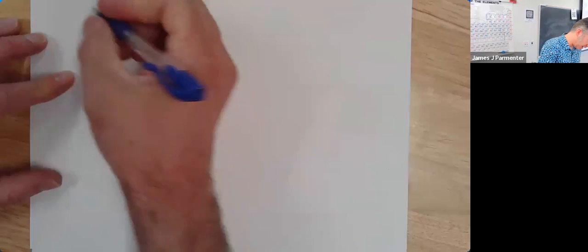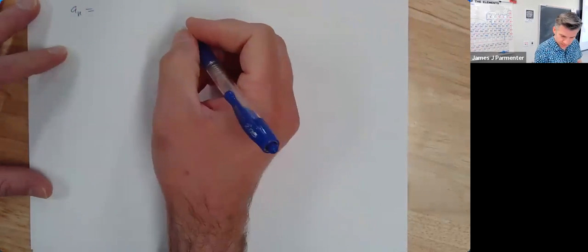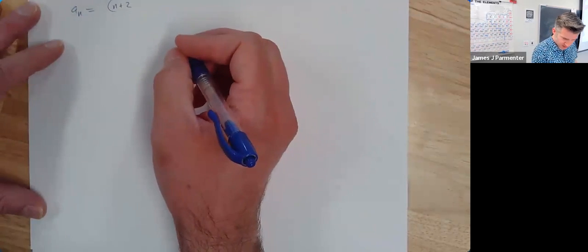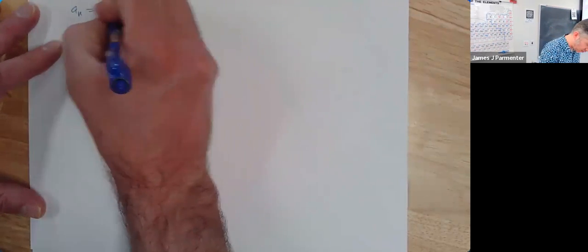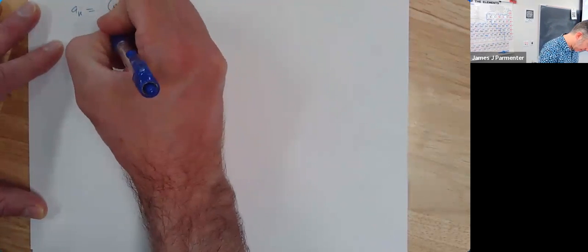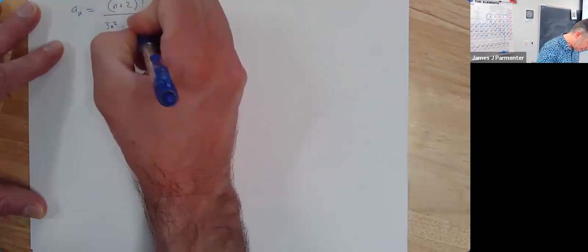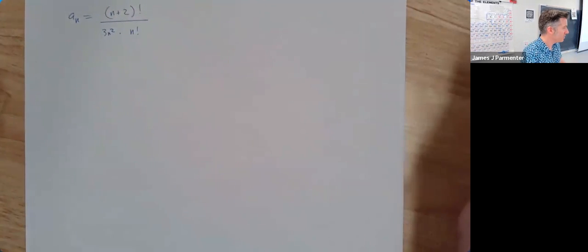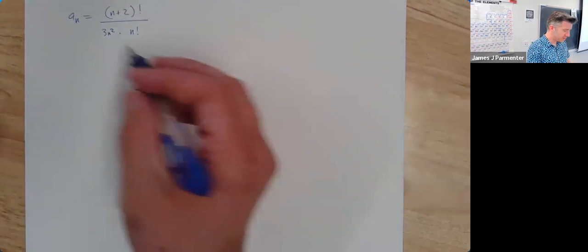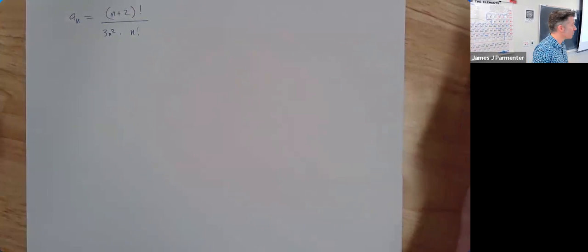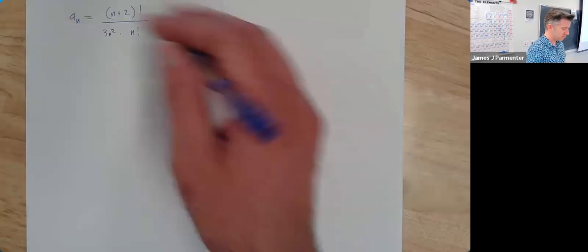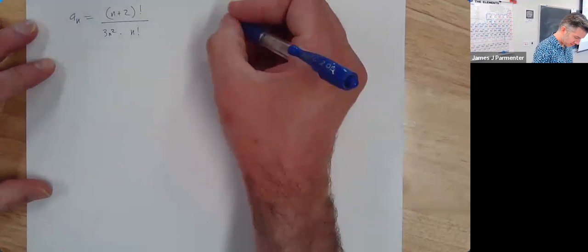Let's look at an example that's going to be part of our world from now on. Let's say a_n is (n plus 2) factorial over 3n squared times n factorial. It's going to be super extra clear. You cannot just cancel factorials. (n plus 2) factorial over n factorial is not the same as (n plus 2) over n. They don't just go away. There is some work we can do to make things cancel out, but there's a little more work than just canceling out. Let's write a few terms.